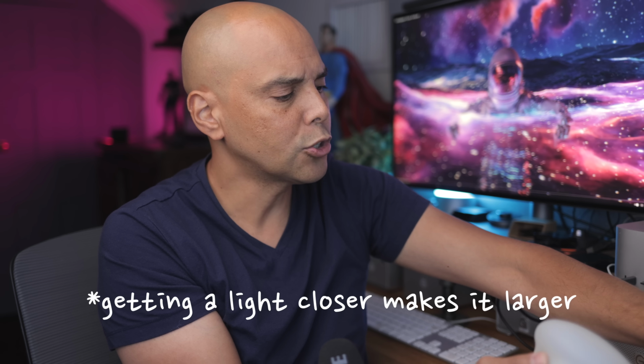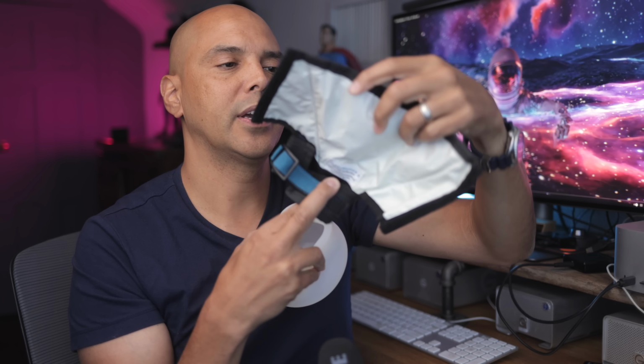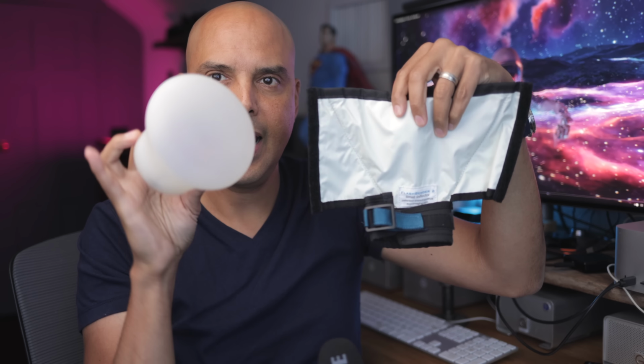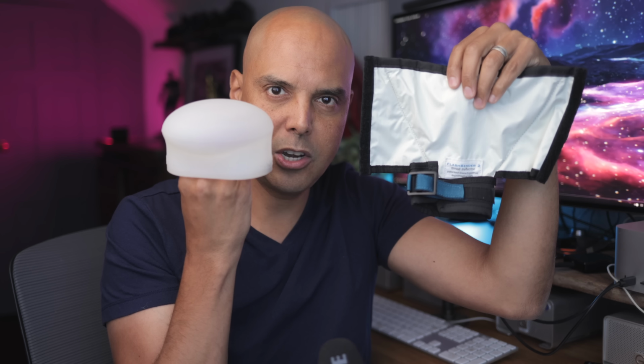But I find that the bigger the light, the softer the light. So what I use is, oh man, they always get stuck together like this. I first started using a small one like this. This is a Rogue Flashbender. It's kind of like a bounce card. And you see how it's already bigger than the Domi Dome?